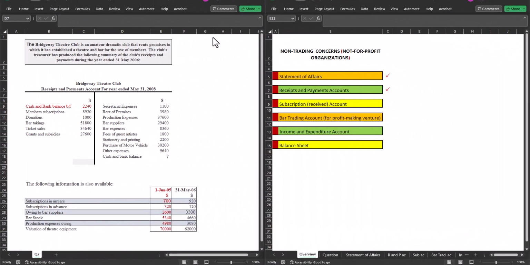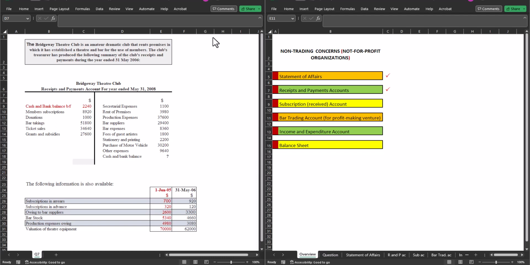Now, the next bit of accounting record we would consider is the receipts and payment account. Now, this account typically is used to record all receipts of cash and checks and all payments by cash and check. Sound familiar? Of course, you would have dealt with a cash book before, or a cash account, or a bank account. It is no different.